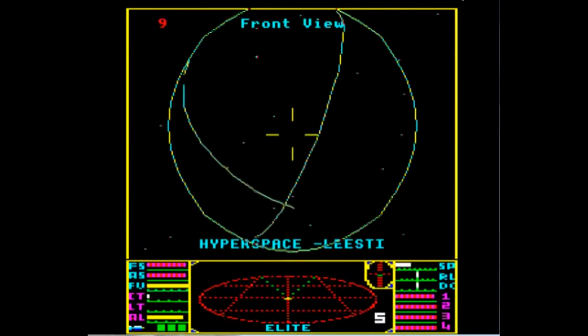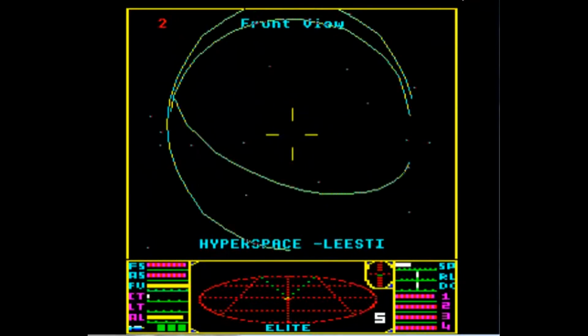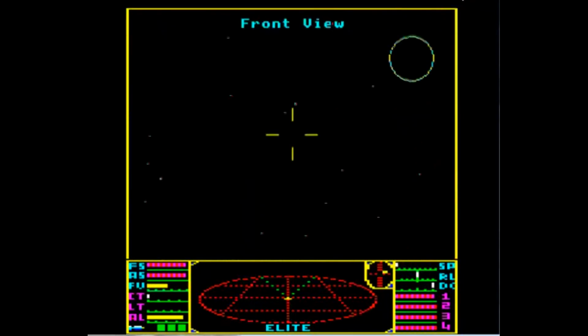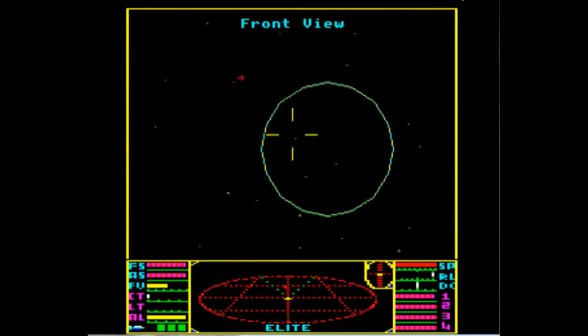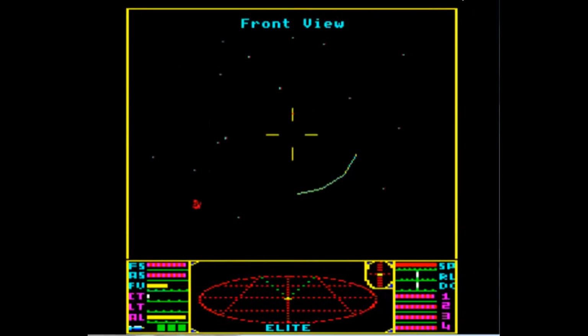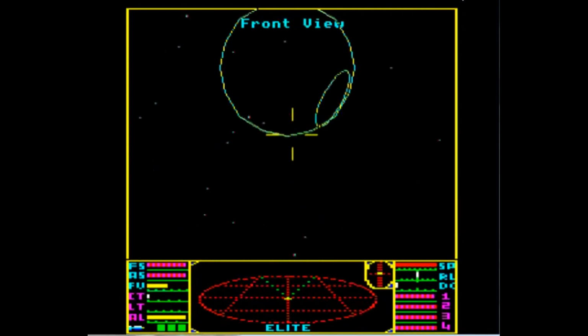You can see the S at the bottom, sort of bottom right of your radar. That's when you get the S, it means that the space station is in view. So let's quickly, before anything comes, jump. There we go. That's better. So we're now pretty close to the planet. Now I'm not going to bother shooting this guy unless he starts shooting me.